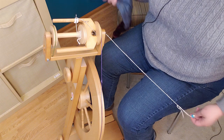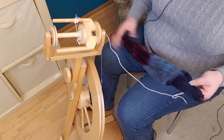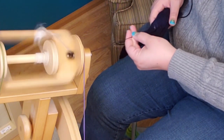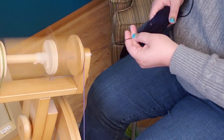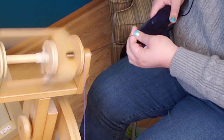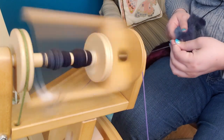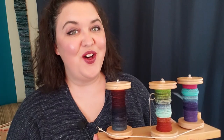I'm going to start one braid from the darker colored end. I'll start another braid from the lighter color end, and I think that'll ensure that we get all different candy stripey colors going throughout. All 3 bobbins are spun up and I'm ready to ply.